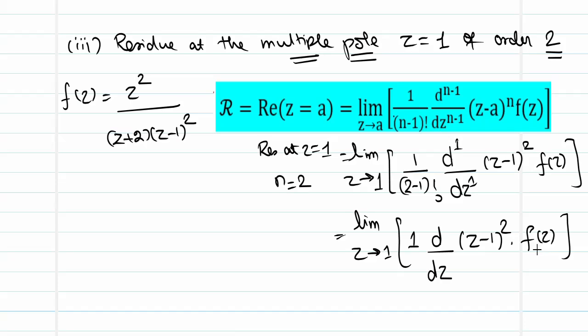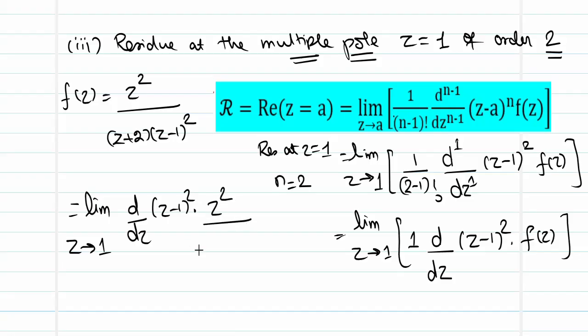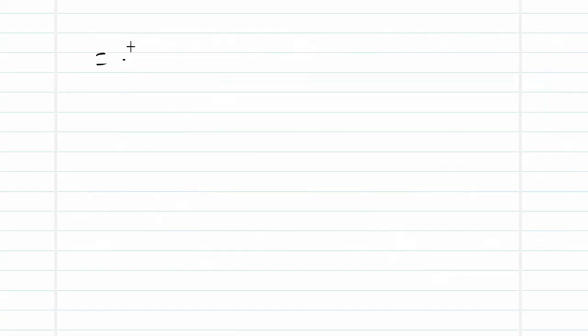Now when I multiply this with my f of z, we can automatically see that this factor will be vanishing, because this function has a pole of order 2 at z is equal to 1. Now this factor and this factor will be cancelled off before we move on to apply the limit. Now what is left out? I have d by dz of z square by (z plus 2) left out. So we will now move on to the next slide to find limit z tending to 1.